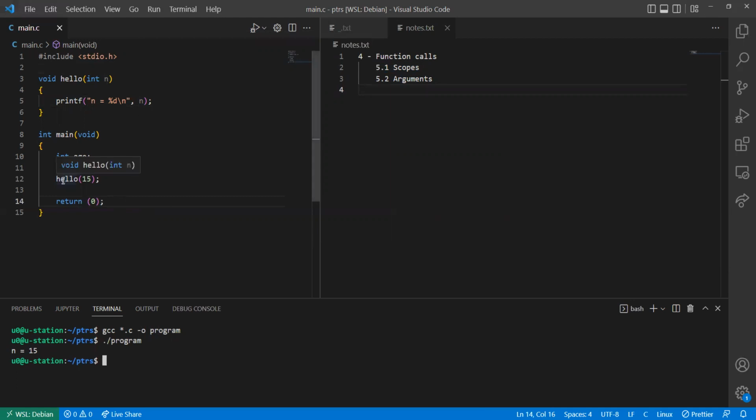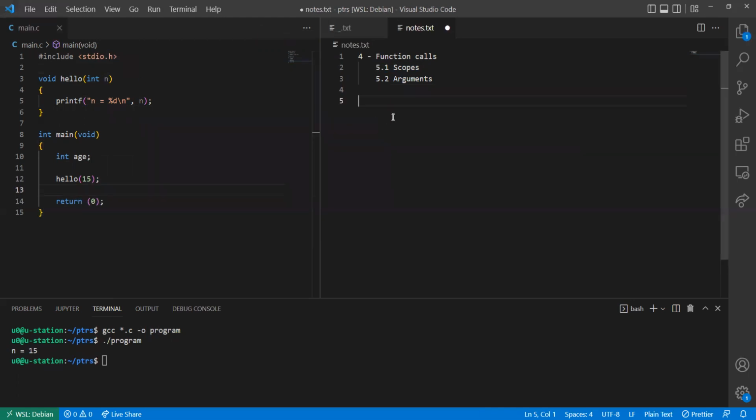What happened when you call the hello function? When you call the hello function, this n variable is declared and a memory location is used for this n variable. I'm going to go on the right side and type in n. It represents a memory location that has an address and a data field that can store integer data types.